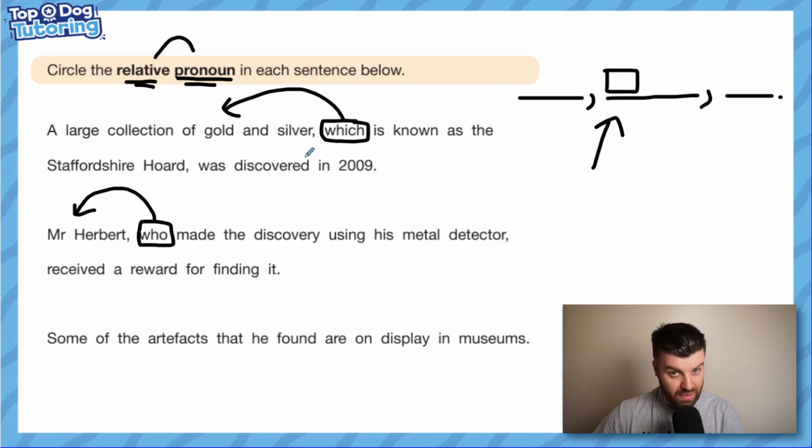So far, you've got no marks. Where's the relative pronoun? At the bottom. There's no commas. Well, there is one special relative pronoun. Do you know which one it is? Are you shouting at the screen at me? It's the word that. We don't need to use commas when we use that.